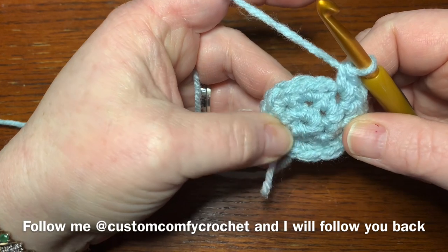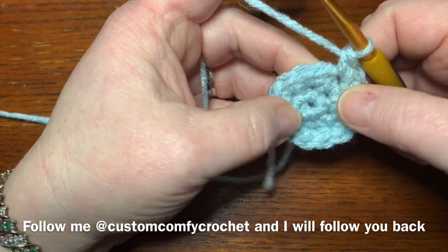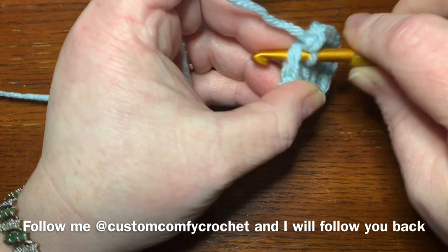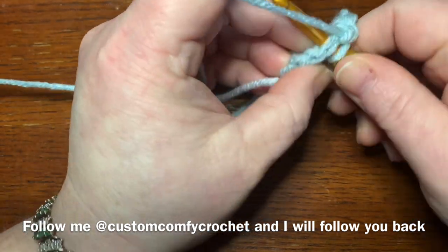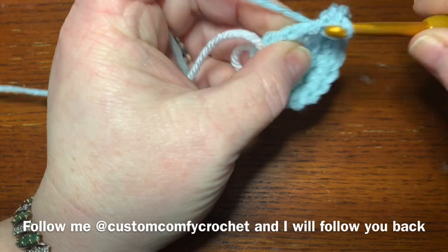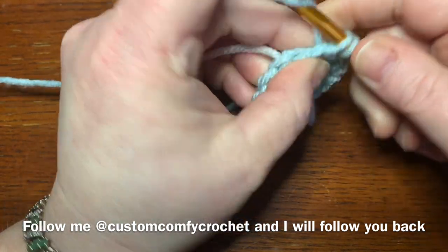Now that would be if someone asked you to do an increase for 3 times. Naturally, I want you to keep doing that all the way to the end, but I was just giving you an example. So again, go into your next stitch, put 1 single crochet, and in the next, do an increase. 1 and 2. And into the next, 1 single crochet, and into the next 2 single crochets.